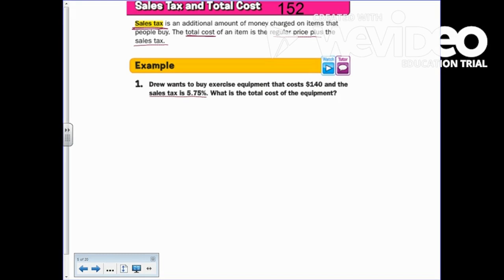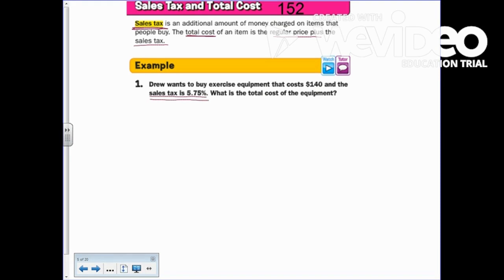Plus, you can't take percents and add them to dollars because they are not the same thing. So please do not do that. I've had students in the past that never learn how to deal with percents and money because all they want to do is take the percent rate and add it to the dollars. So please don't do that.